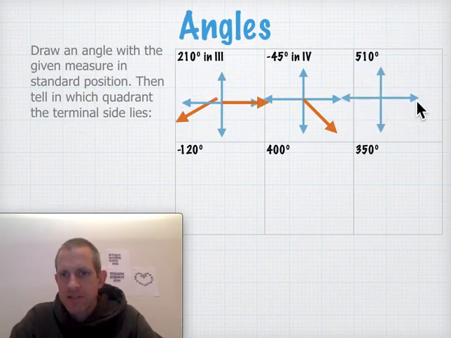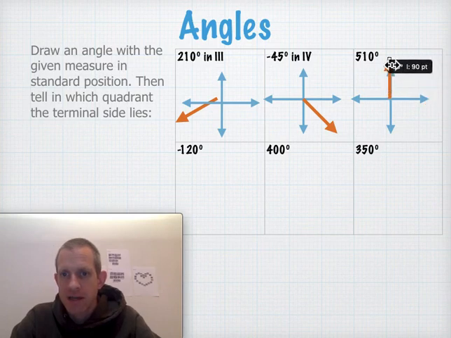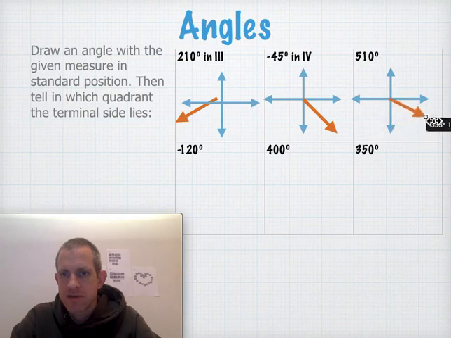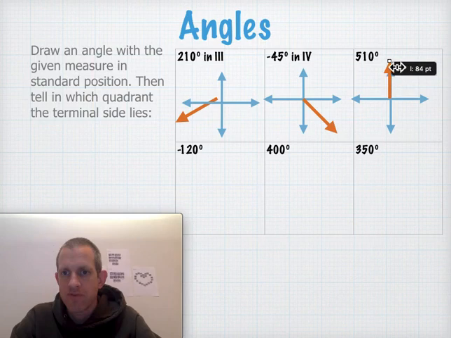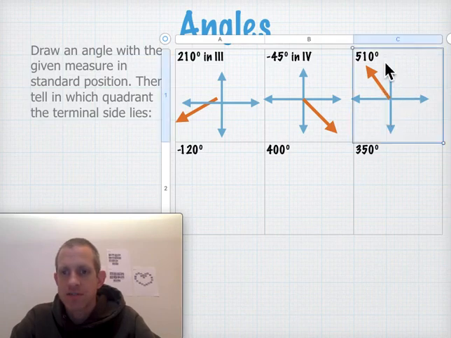To do 510 degrees, 510 is a lot. In fact, it's more than a full circle all the way around. And so definitely have to keep track here a second. We've got 90 and 180 and 270 and 360. If I continue, the next 90 would bring me to 450. The next 90 after that would bring me to 540. And so 510 is somewhere in here. That's definitely in quadrant 2, even though you might think 5 or 6. We don't start counting beyond 4. So this is definitely still in quadrant 2.